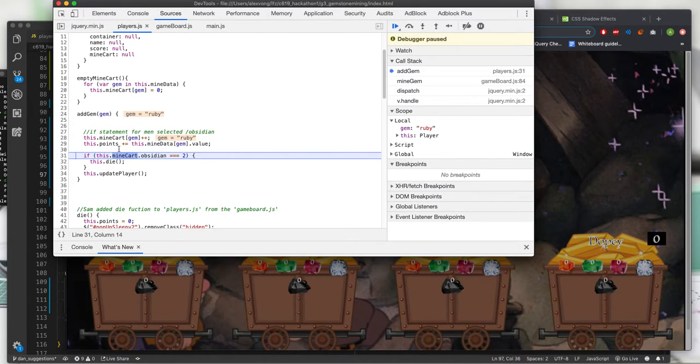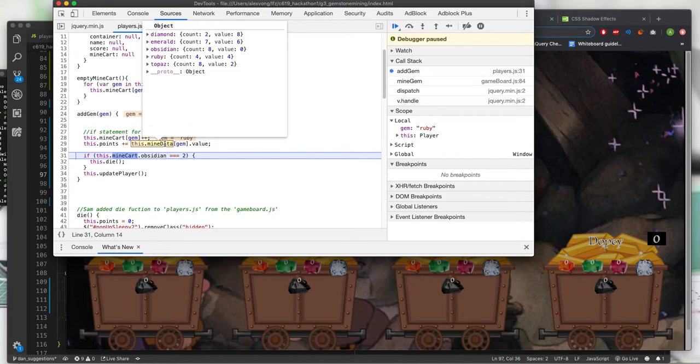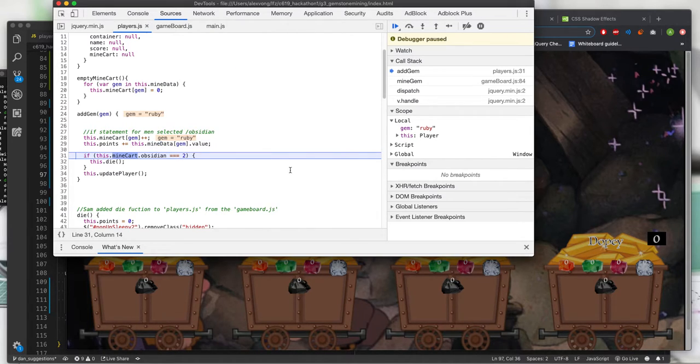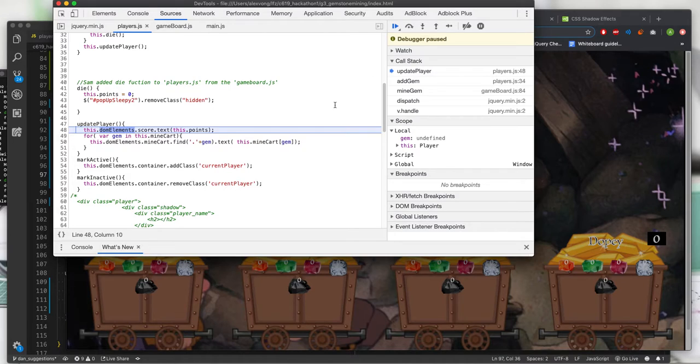Now points is 4, and this hasn't been destroyed. So far so good. If this dot minecart setting is 2, that is almost certainly 0. Yep. Okay, cool. Now update player. This is probably not going to cause any problems. This at minecart at gem, that's just updating the count.